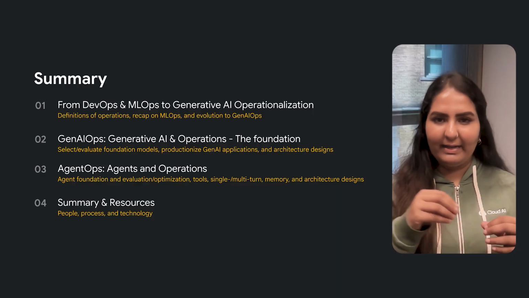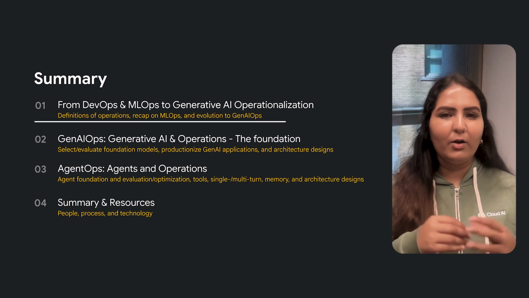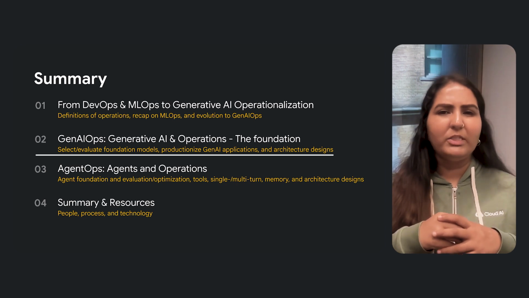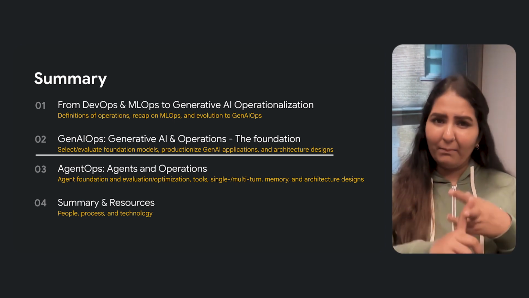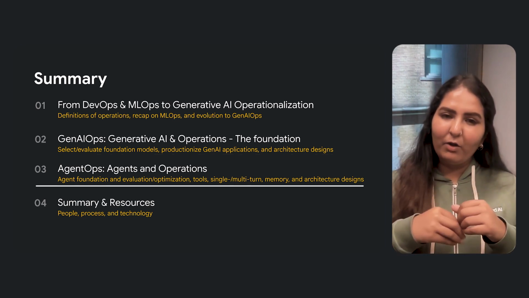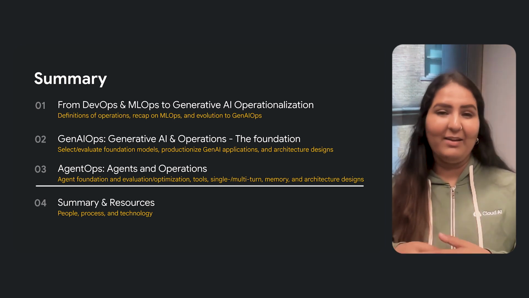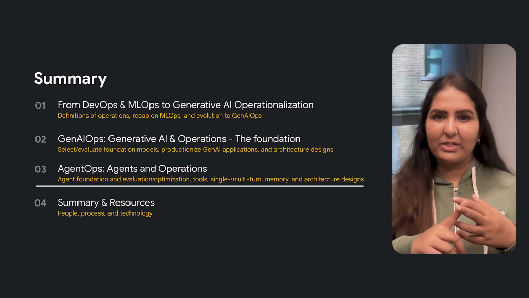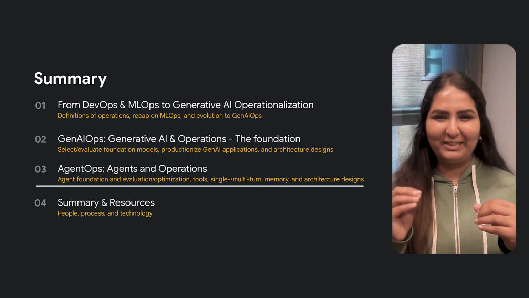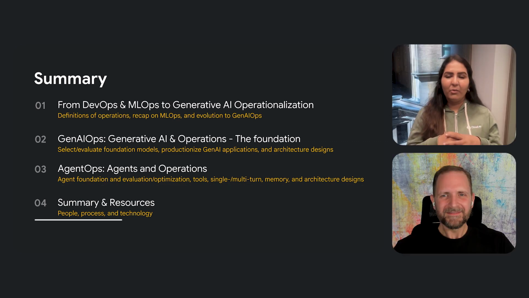Sita, finally, after all this journey, we arrive at the final section, which is the summary and the resources. To do a quick recap of what we discussed in this video, we started off with DevOps and MLOps practices, and from there we evolved into GenAIOps, which is basically where we introduced model evaluation, prompt catalog, and other processes around how you can do your GenAIOps better. And from there we evolved into AgentOps, which is a whole new domain of how you build agents, what about evaluation, memory for agents, how you store agents, and all of these concepts around AgentOps. So why don't you give us the resources on how we get started with this, Socrates?